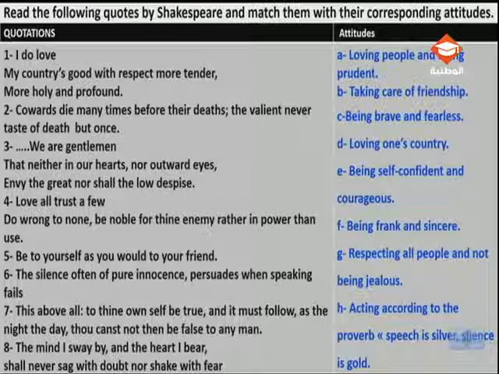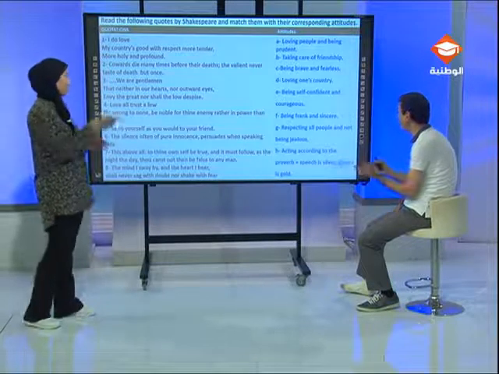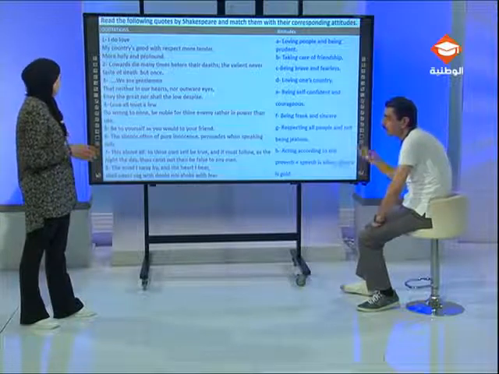So not false to any man means you should be truthful. Exactly. I told you you would be able to understand yourself. So you should look for something which has to do with truthfulness. Which one? We have already dealt with the first one, the second one, the third one. I'm just left with two alternatives, E and F. I think F, being frank and sincere. Being truthful, being candid. It helps you. Honest as well. We'll check later, but let's finish with number eight.